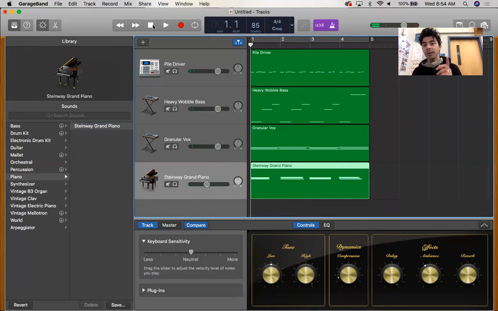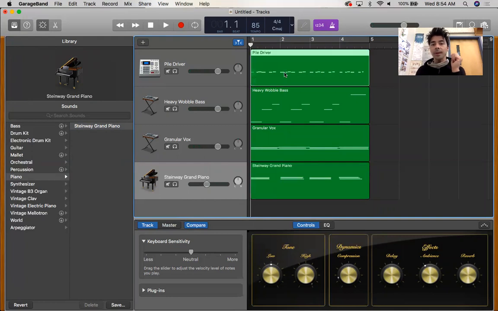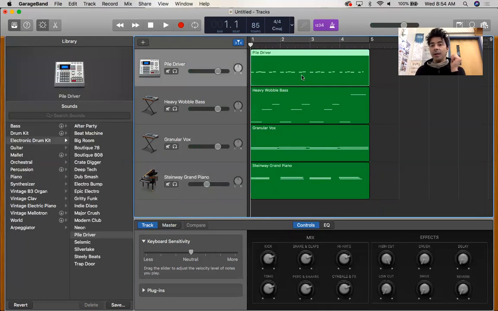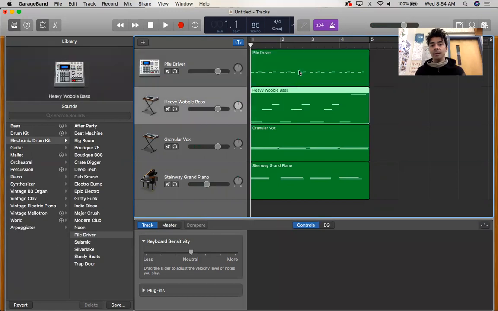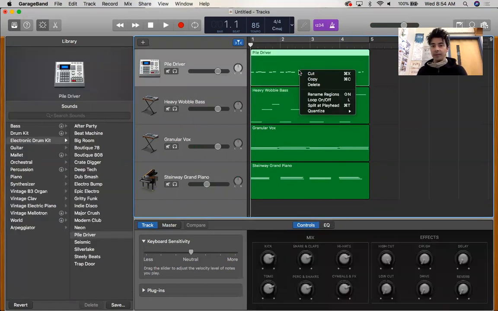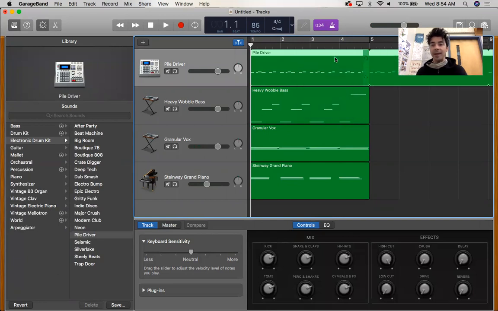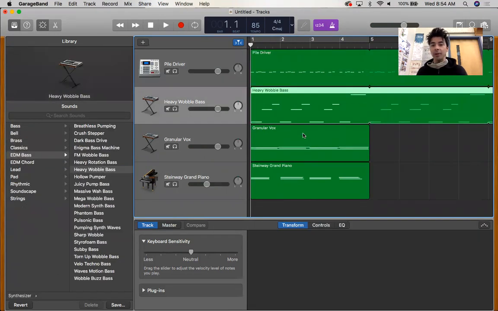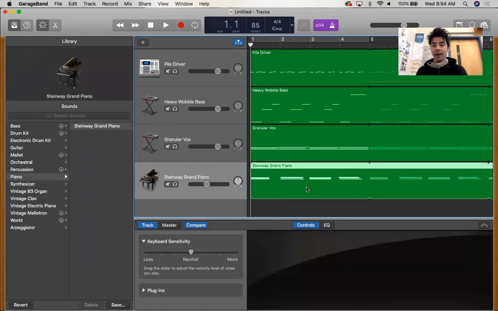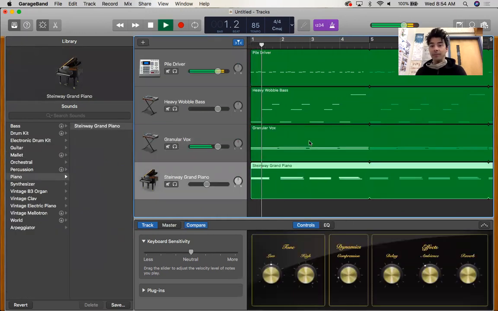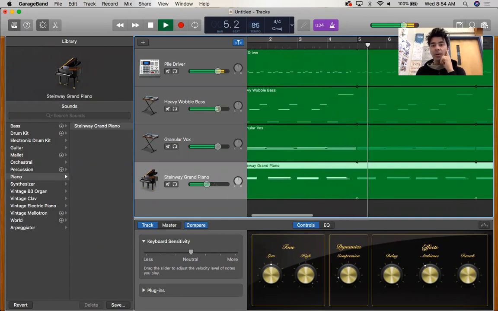Now, the last thing before we go. If you select each track and you do the two finger click on it, you can go to loop. Or you can just select it and hit L. And I'm gonna do that with all these tracks. And then it just creates an infinite loop. And if I think, oh, it's too slow, I can just change the speed.